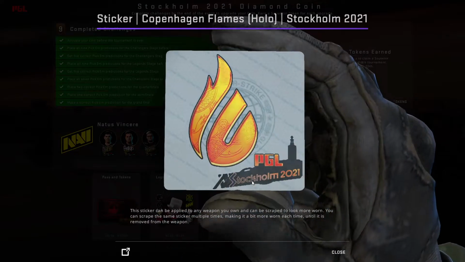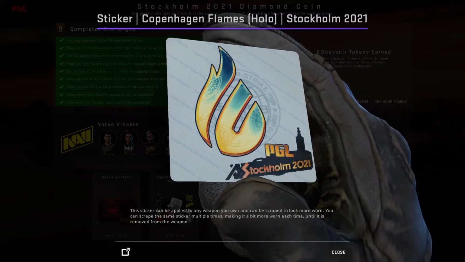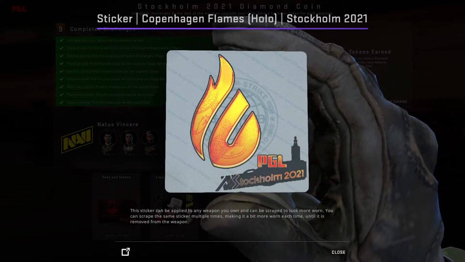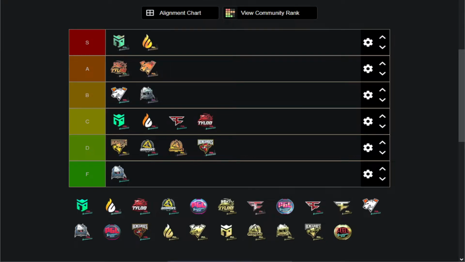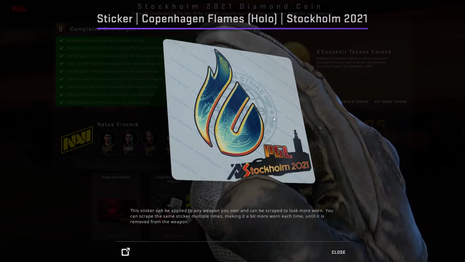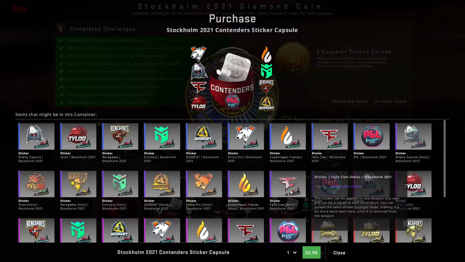And then we have the Copenhagen Flames, which is a step above that. It's literally a flame with a flame hollow. Jesus. And it goes from blue to red, because fire can be blue and red. It just looks cool. I'll be real, I don't think it's as cool as the very unique Entropic effect, but it's definitely S tier for me. It's one of the better looking hollows from the whole event. It's literally a fire that has a fire hollow effect applied to it. It's just gonna look really dope on a lot of different skins, and pretty much any place.